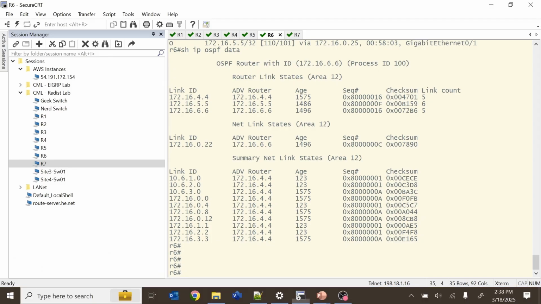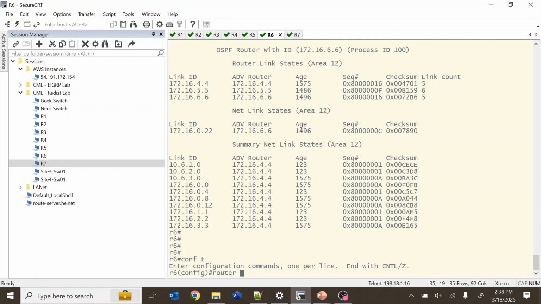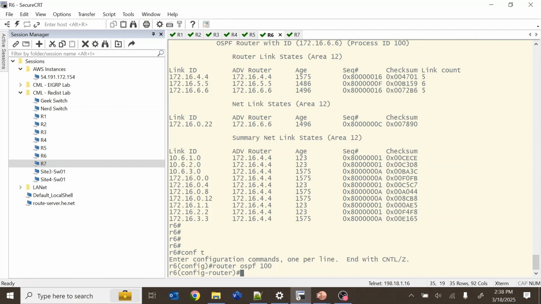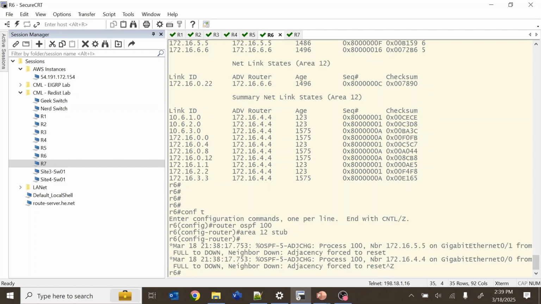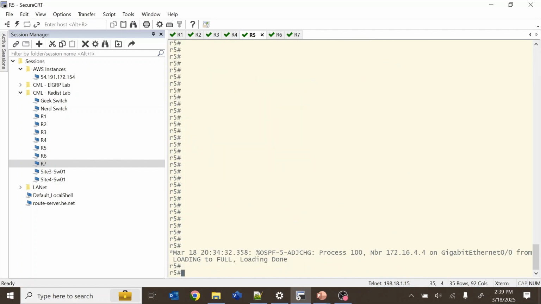So let's come on over there. Here we're at R6. And we don't need the no summary because we're just making it a normal stub area. We'll drop our adjacencies, of course.